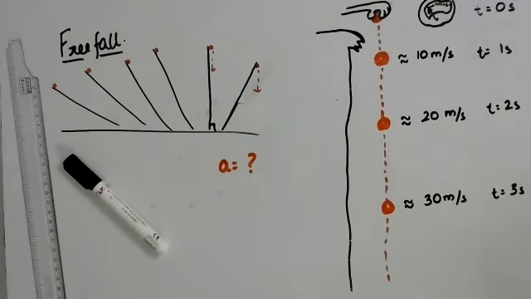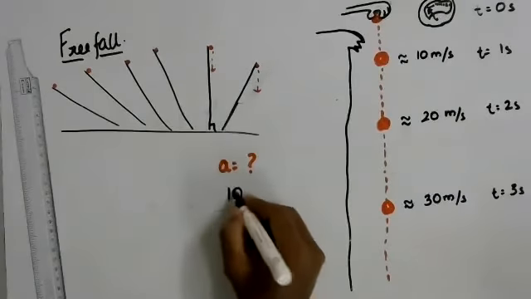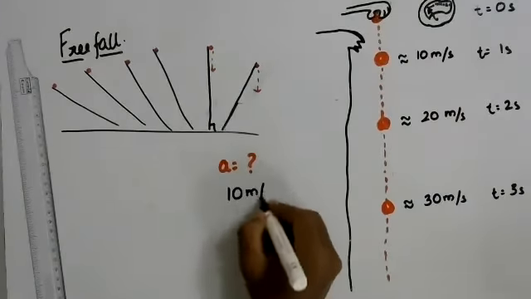Perhaps Rishabh can tell me what is the acceleration. We all discussed how to find out the acceleration, but can you tell me what is the acceleration? Did he just leave the class? No, sir, I'm here. Okay. So do you have an answer, Rishabh? Can you repeat that? 10 meters per second every second. 10 meters per second per second.